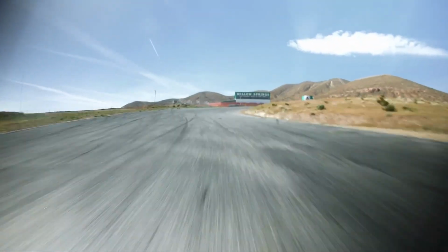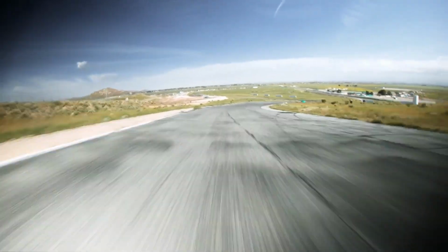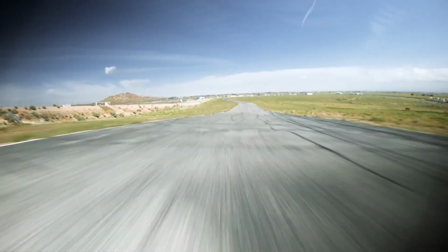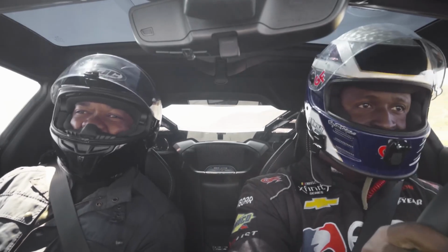You want to bring it down here to the apex, be ready for the car to slide just a little bit coming up this track. This car can get a little squirmy on you. On the brake a little bit, turn in, get down here to the apex so you can power out. You're still in third gear right now, on the brake here, get off of it, come into the middle, turn in. The car does turn in very good as long as you get the weight to transfer forward as quick as possible. When you go over that crest, you're going to want to get off the throttle a little bit. You don't want to be wide open going through there or else you're going to go on a ride.